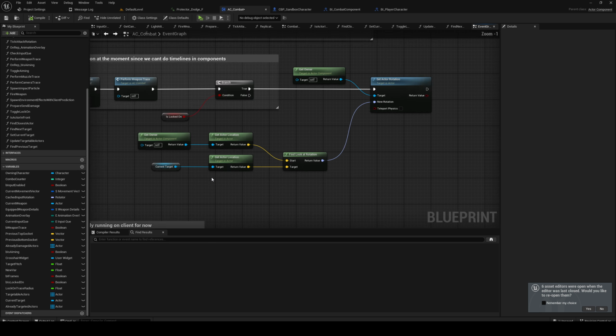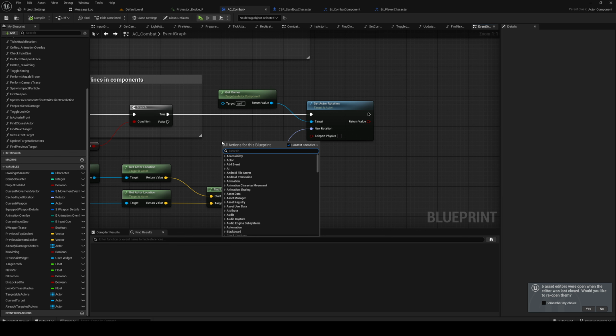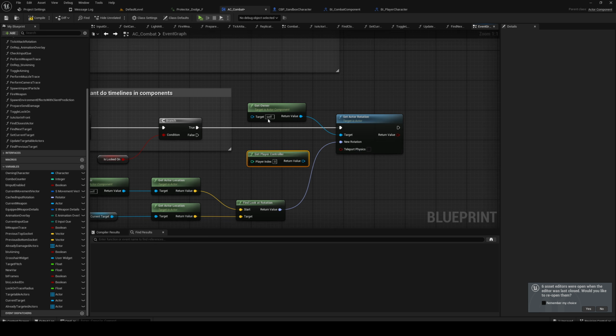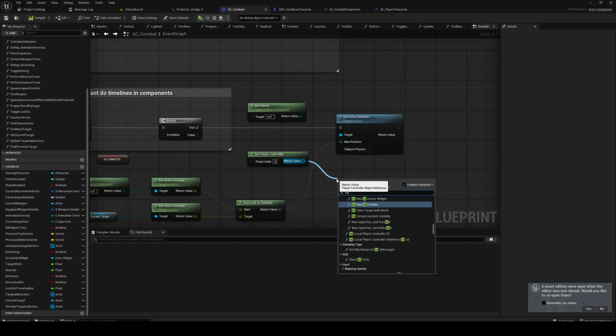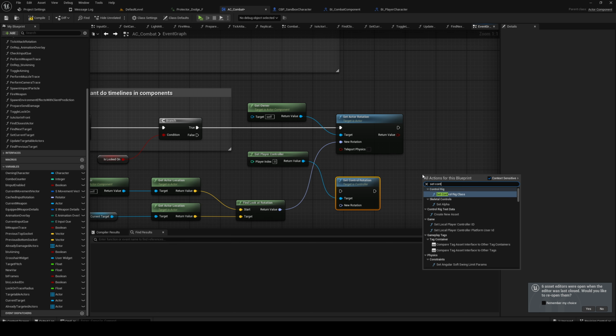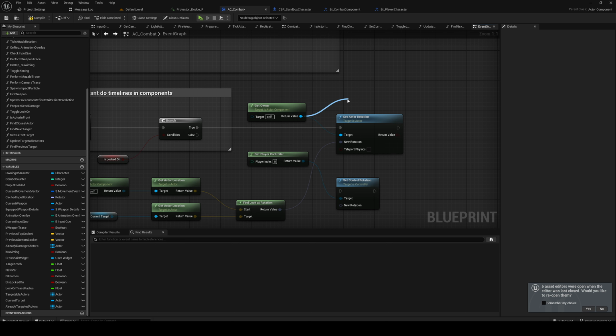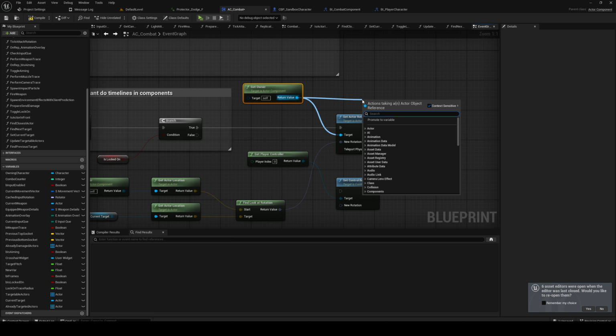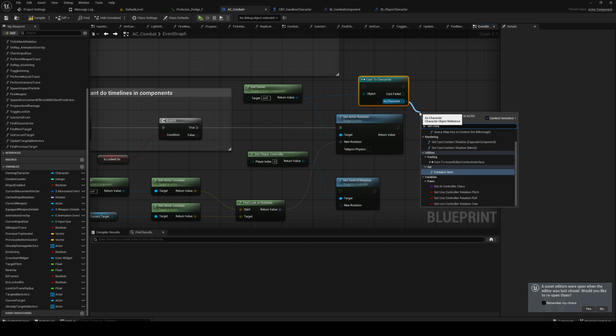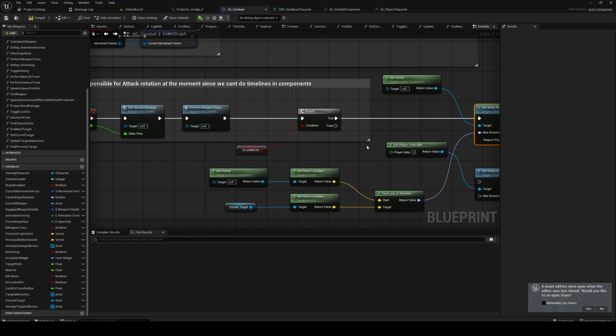So if we go to our event tick, we could do get player controller, set control rotation.